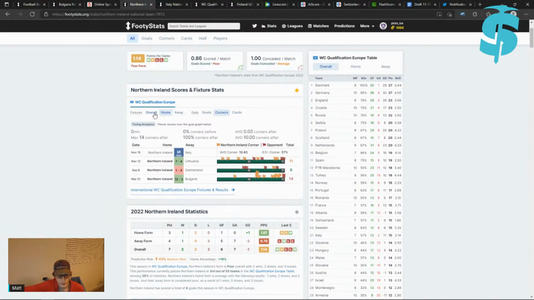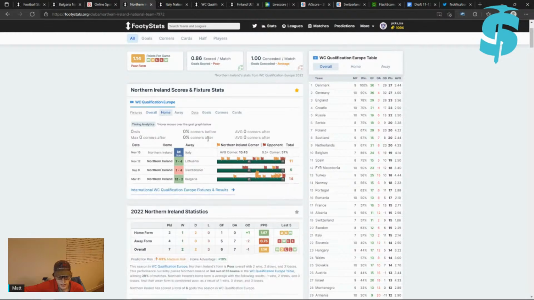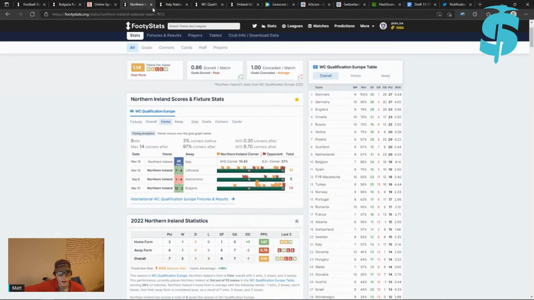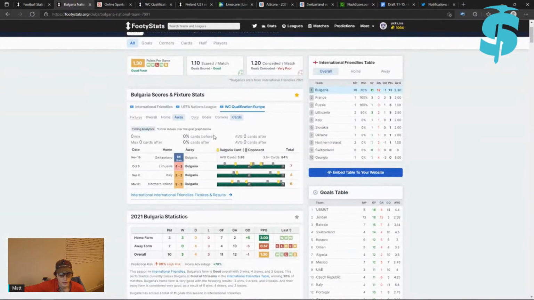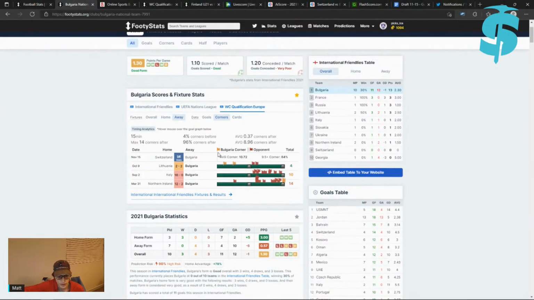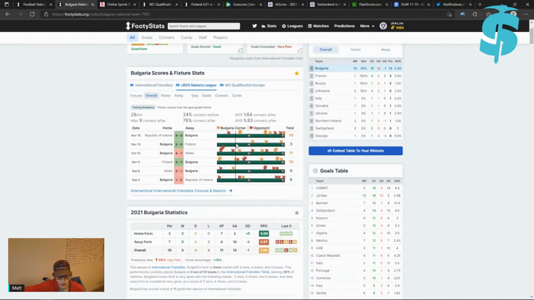So let's see here. Switzerland to take the first corner. 1-2, 2-1. Lost to Northern Ireland. 2-2. Lost twice to Northern Ireland. Gave one up quick to Lithuania. Let's check these splits at home. 2-1 and oh shit, I'm on Northern Ireland. I need to get some of these games out of the way. All right, let's check Bulgaria first. Actually, forgive me, scratch that. All right, so let's check Switzerland to get the first corner. Bulgaria conceded first, got one first. Yeah, Bulgaria's conceding the first corner fairly often.